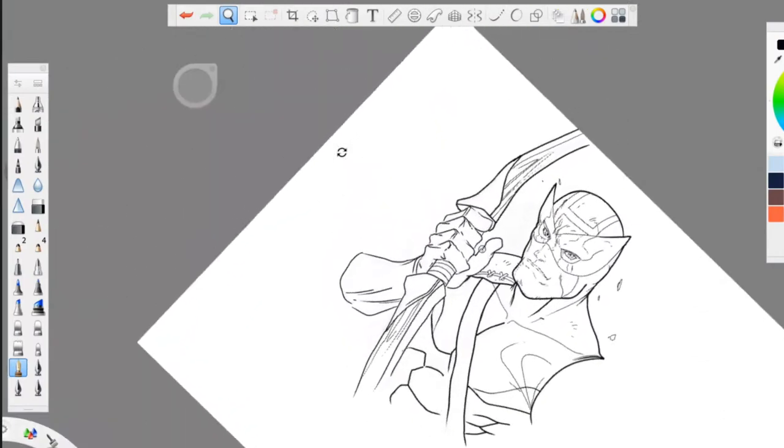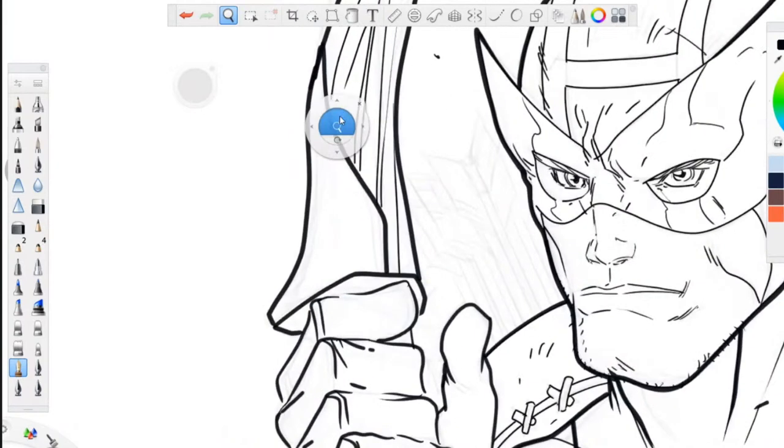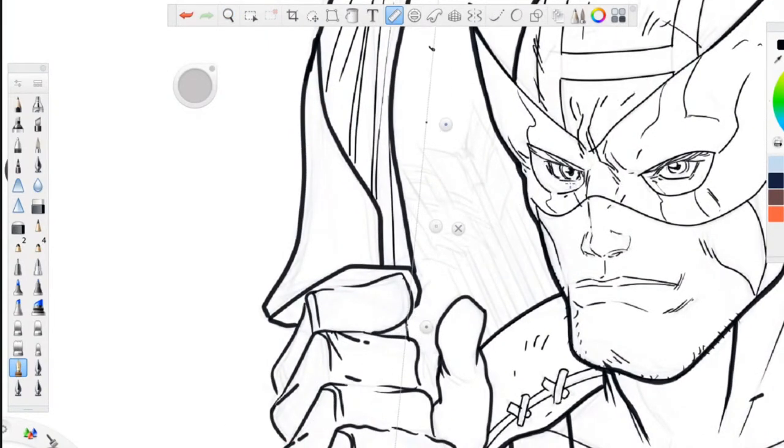Okay, so there's Mr. Barton. Let's get his bow. So here's that ruler we were talking about. Something like this, I'm not going to just freehand it because I think it would look jarring if I freehanded the shafts of the arrows, right? After all, everything else is so clean.